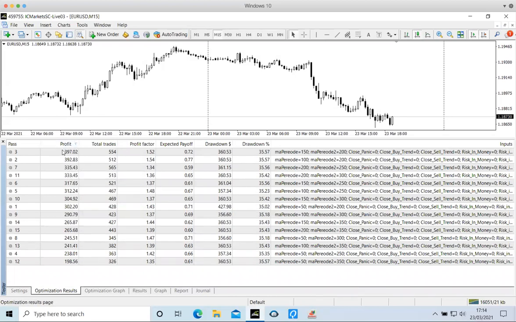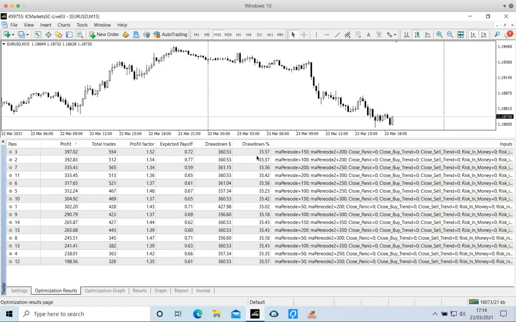Now you can see that the profit is $397, the maximum profit that we could have done on the euro US dollar on a $1,000, which is like 39%. Okay. Now, you can also see that it has been done in 554 trades. The maximum drawdown percentage on this one was 35%.